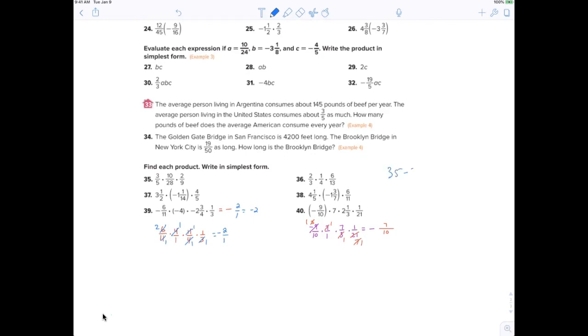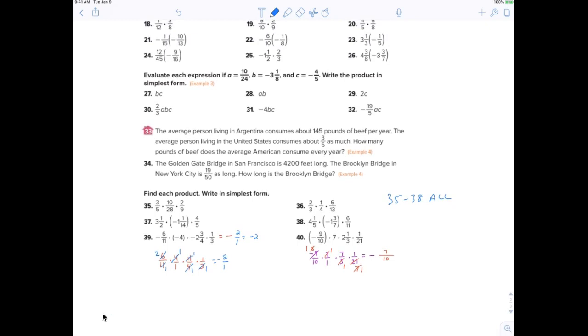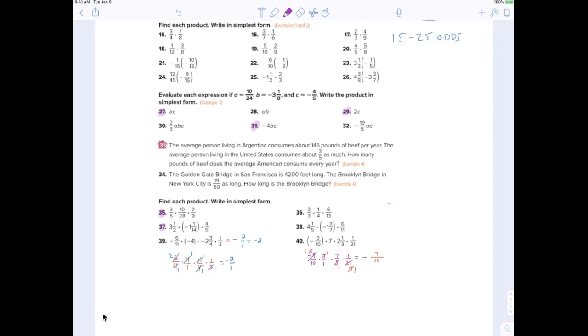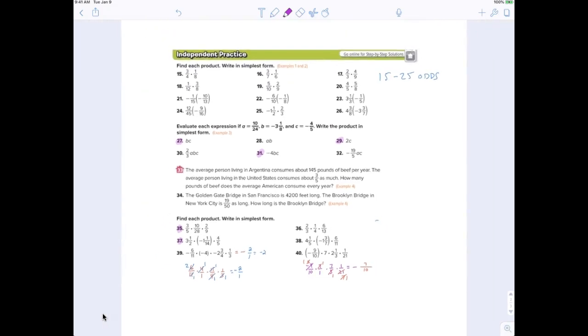And then I want to come down here, and these are the hard ones, so I want you to do 35 through 38 all. Those are the alls. Oh, wait a minute. Sorry, I forgot. I think some of the algebra problems are better. Let's fix it at the top again because I'm going to change it. I forgot about 27. So I want to do 27, 29, 31, 35, and 37. I think that's fair. So tonight, basically, 15 through 31 odds and 35 and 37.